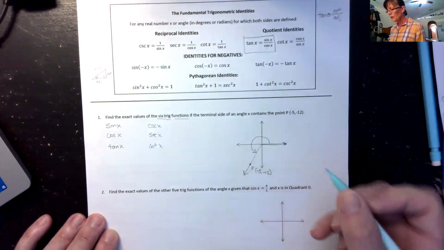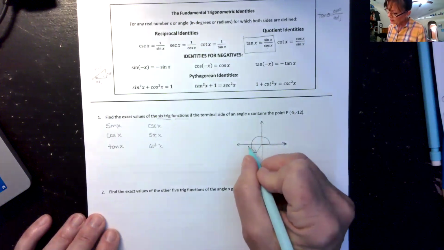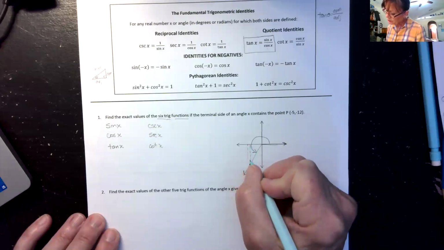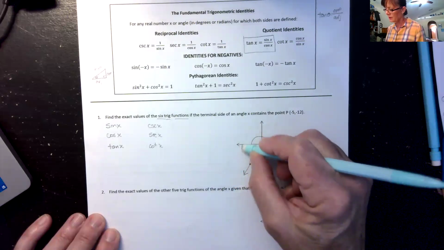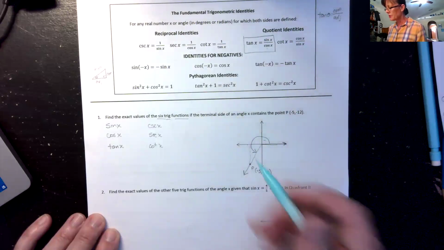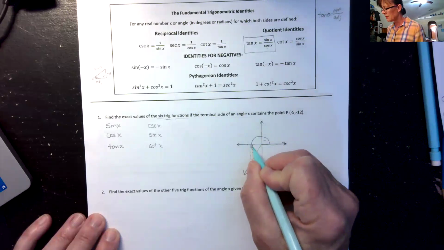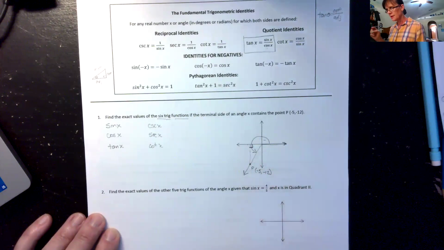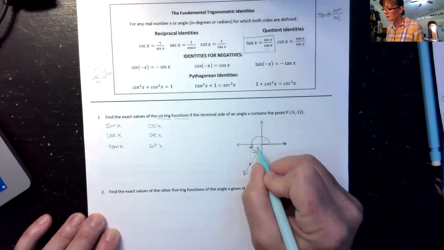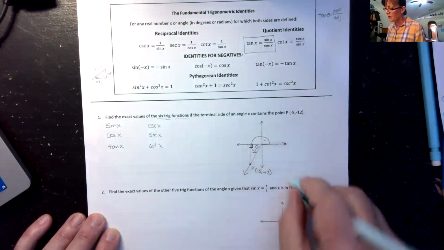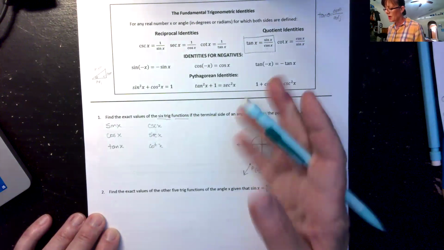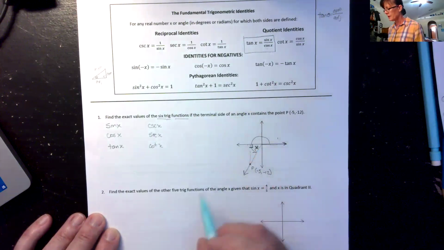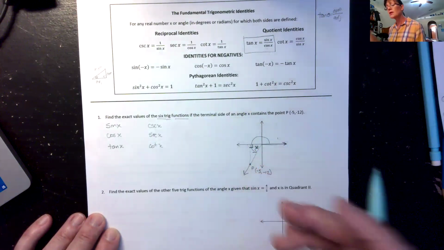So what we're going to do is draw a better reference triangle in there. We learned about reference triangles, so let's do this. Here is our reference triangle, and we're going to find the 6 trig functions for this little reference triangle. I'm going to call this angle X. And it will be true for every angle, for this whole big angle, as long as we adjust for the quadrant signs.